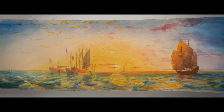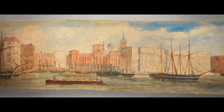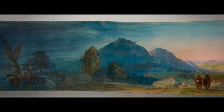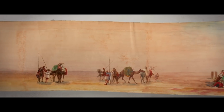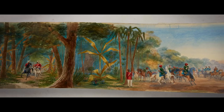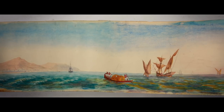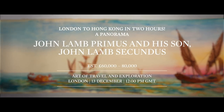This is the first time that this panorama will come to auction. It has always remained in the same family ever since it was painted in around 1860. It's also in very fresh, beautiful condition — the colours remain vivid so much longer after it was made. It is a very rare opportunity to acquire an extraordinary object which brings to life the world as it was seen by British travellers in the mid-19th century.